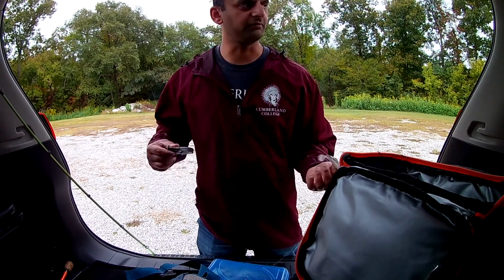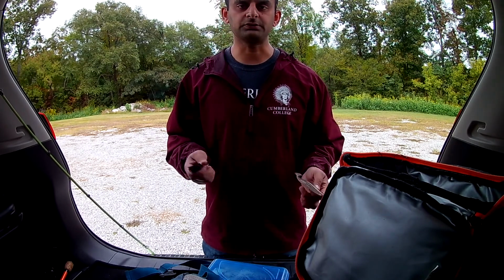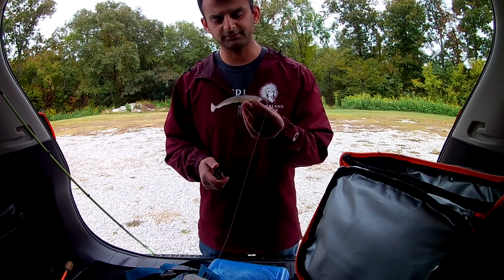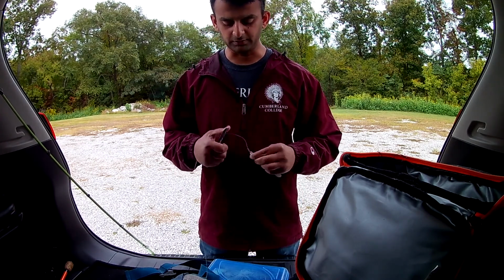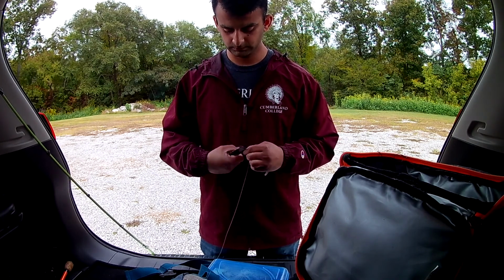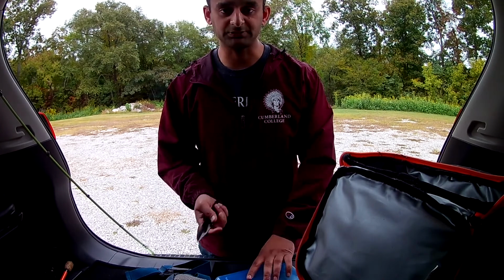But as I said in the previous video, I would be making individual videos for all those 6 lures, and I'm not going to use this paddle tail today. What I'm going to use though is the number 1 lure that I mentioned in my video, which was a buzzbait.